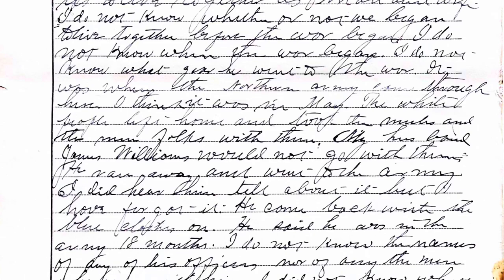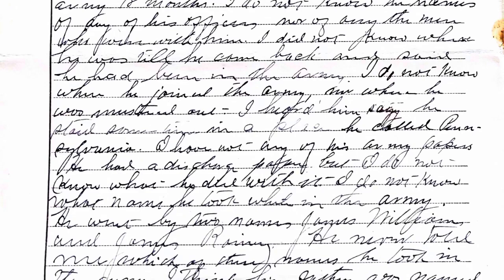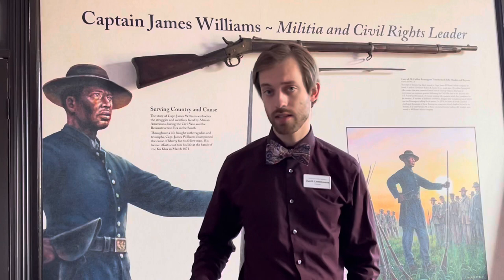But according to primary documents in Rosa's pension application, which she files in 1893, we know that when James Williams returned from service with the Union Army, he came home with the blue clothes on, which is why we have elected in this portrait to paint James Williams in his blue Union coat.